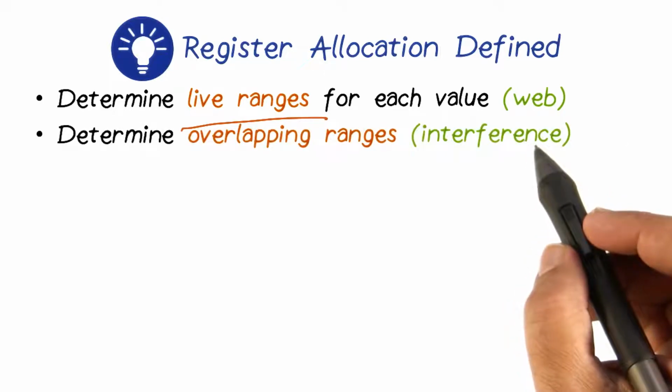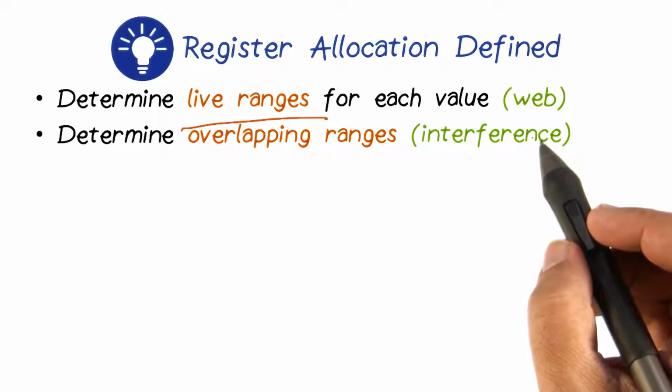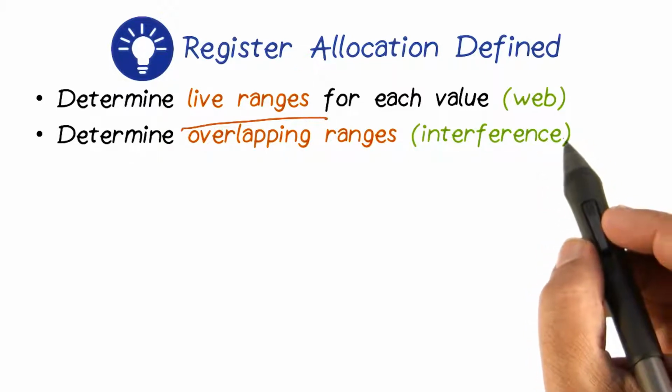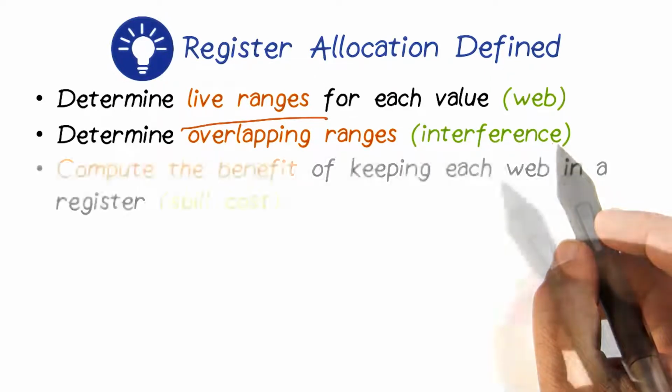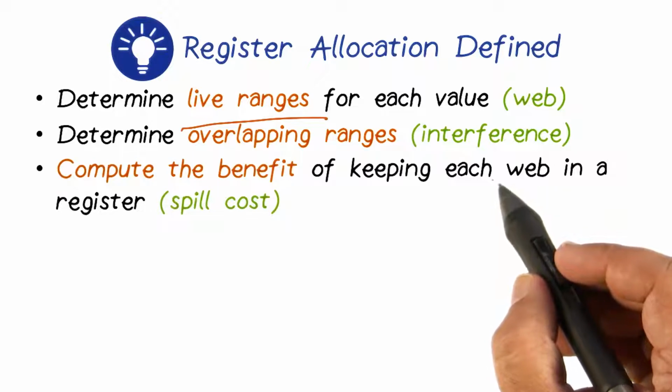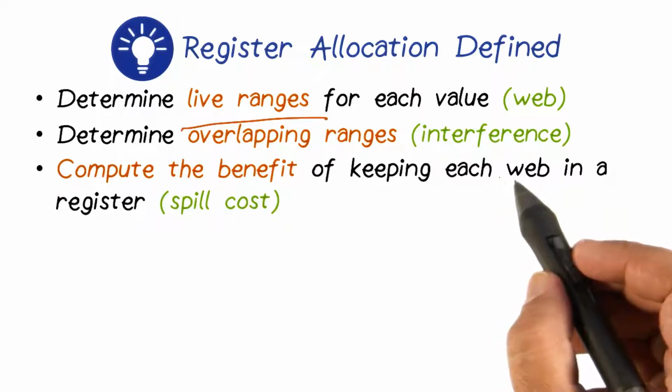The next thing to determine, as we saw again through an example, is called overlapping ranges. Again, remember, in that simple example, we're trying to find out if 2 ranges are overlapping at any particular program point. This was important so that we could note this relationship in terms of an interference graph so that we don't give the same register to those interfering values. If we give the same register to the interfering values, they will overwrite each other and the program will be wrong.